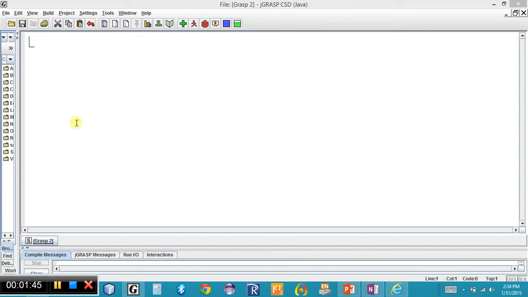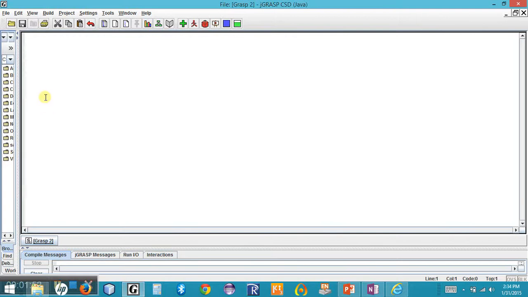All right, so after you've done File, New, and we've told it that we want a new Java program, we're going to write the basics of a Java program. So, public class, and then we're going to give this public class a name. We're going to call this one Dream. Remember the naming conventions: the name of the class must begin with a letter. It can contain symbols and letters and numbers, but it cannot contain a space. So I'm going to have an opening brace and a closing brace, and then I am going to give my closing brace a label by adding a comment to it.